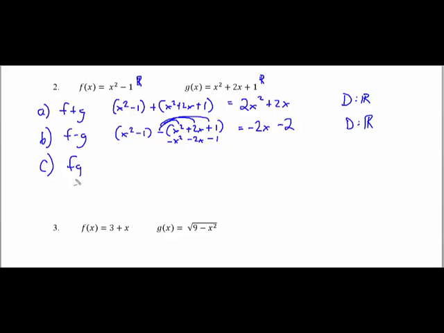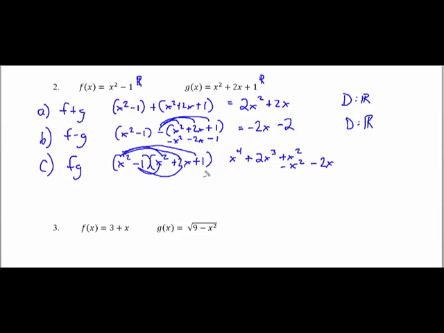All right, so then we're going to go f times g, and f times g is going to be FOIL, but it's not quite FOIL because it's going to have a binomial and a trinomial. So what we'll do is create this kind of double rainbow. We're going to have x squared times x squared, which gives me x to the 4th. We're going to have x squared times 2x, which gives me 2x cubed, and then x squared times 1, which is just x squared. Then underneath here, we're going to have a negative x squared, so there's my negative x squared. Ooh, that's nice simplification. Negative 1 times this is negative 2x, and negative 1 times that is negative 1. So that makes a 0.